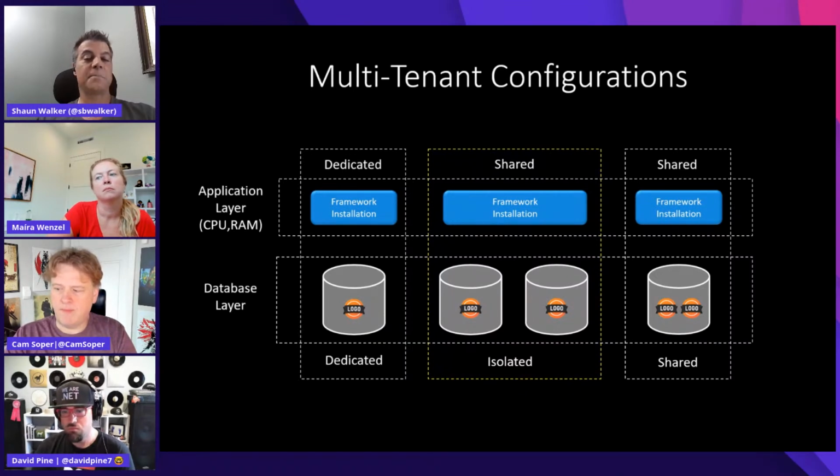If you want to save some money and not spin up as many databases, you can use the shared model. The one thing I'll point out here is that .NET Nuke only supported the shared model, which certainly did have some challenges in certain environments. It also had challenges when it came time to migrate one of your tenants out of an environment into another environment. You had to disentangle all of that data, which was commingled. Whereas if you had isolated the data to begin with, migrating is actually pretty simple.